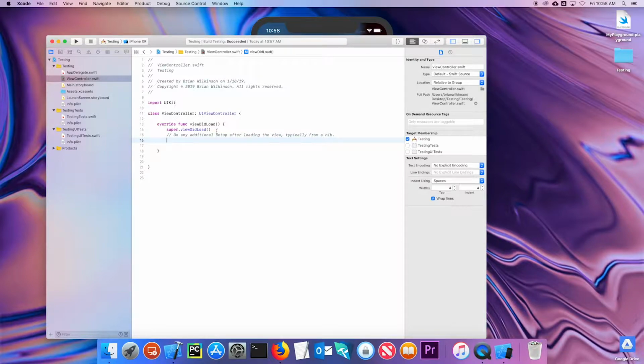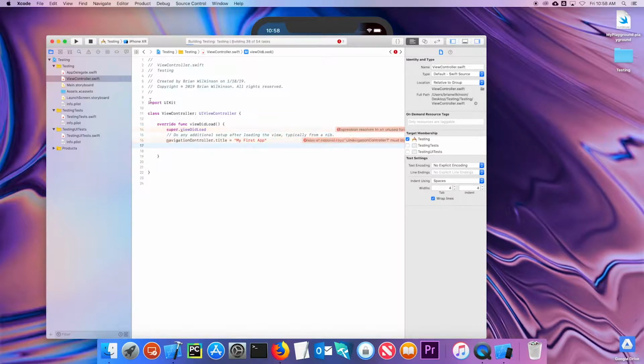So let me do a couple of things. Let me first of all delete the parentheses off of here. And then I'm going to add navigation controller dot title equals, do this, dot title equals, whoops, put in quotes, my first app. And you can see I'm getting a couple of different actual compiler errors. This one has an exclamation point inside a stop sign, and this one has a dot inside a stop sign. So let me go ahead and hit Command B to build this.